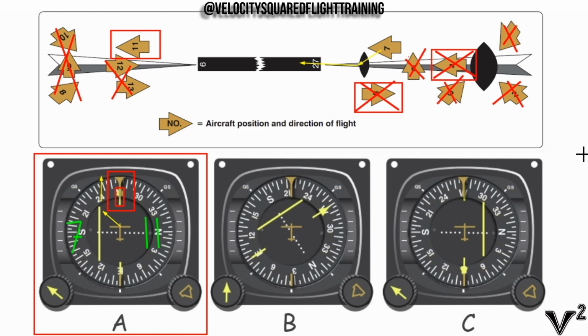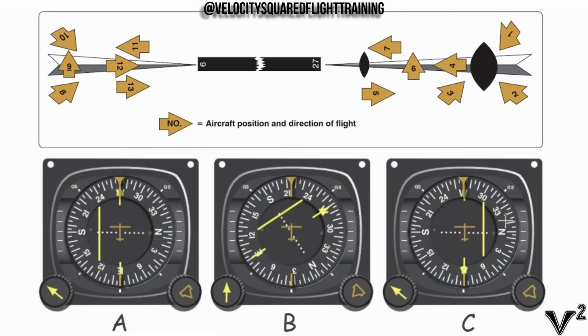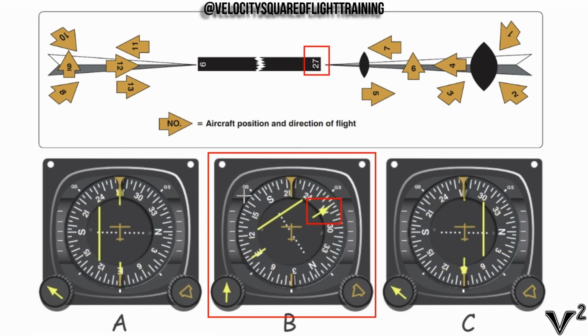Okay. So now we're going to do this all again and figure out which of these B belongs to, okay? We don't want to get rid of the numbers there. So let me just get rid of this box. That one's 7 or 11, and we'll do B next. So B's a little different than A. We're not on the heading the same as the OBS. The OBS is set to 270, which we know is the front course, right? So that's good. And we know that the heading is 215 degrees.